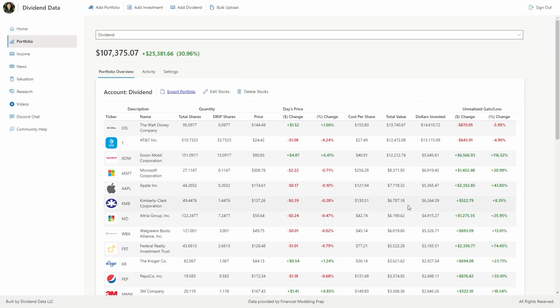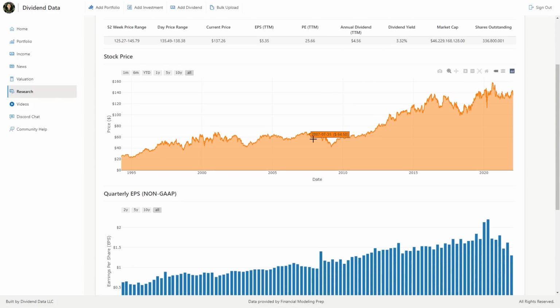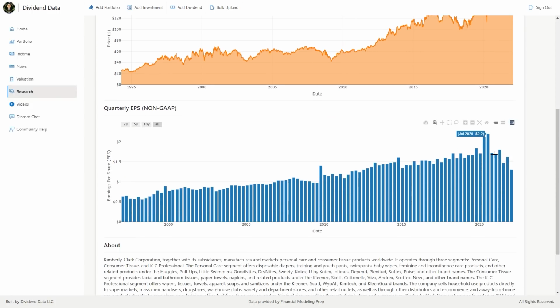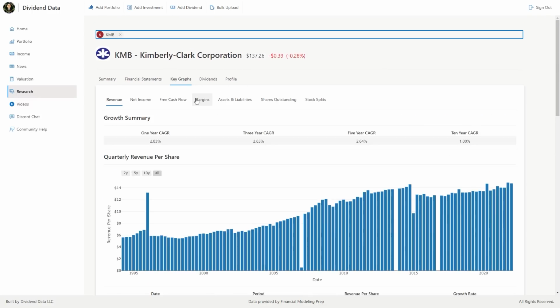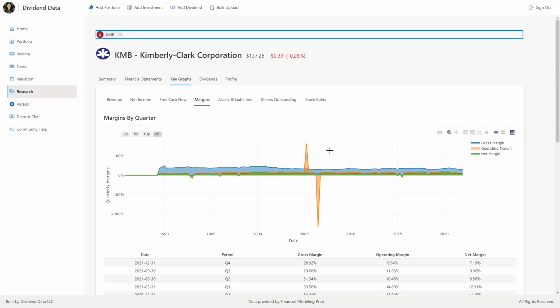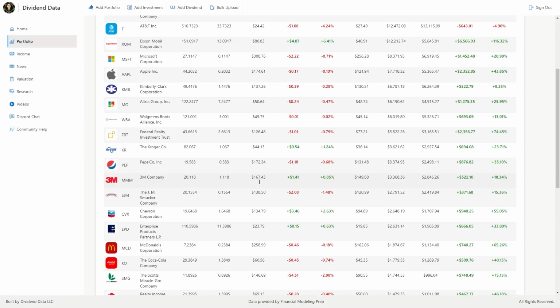With Kimberly-Clark, I have an 8% total return. It's down after their recent quarterly earnings. The company is still seeing high input cost inflation, reducing its margins and earnings. They've been combating this with price increases, but this is a lagging indicator. I hope this issue will clear up sometime over the course of 2022. 3M has fallen over the past few months and I think is now approaching an attractive value.